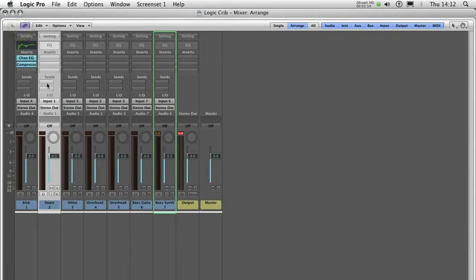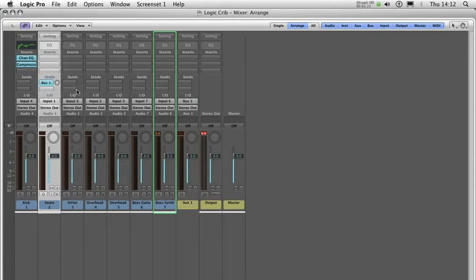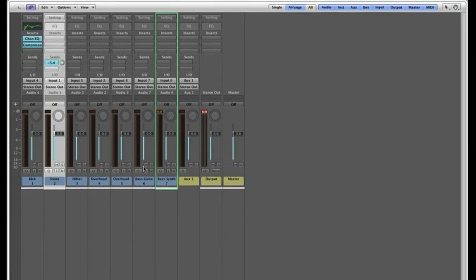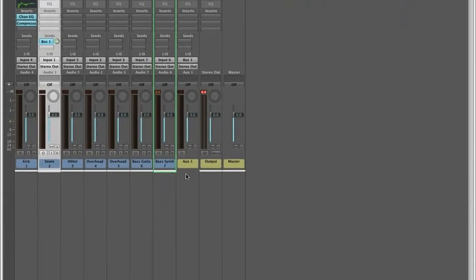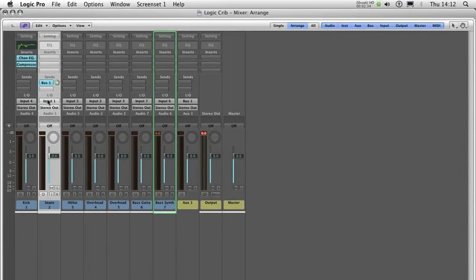Below this we have our sends. By holding and clicking on the first send box we can send to an auxiliary. To turn this send up, we can click and drag on the circle next to it. As you may have noticed, Logic automatically creates this auxiliary once a bus is activated. We can set our inputs and outputs of our track with these two boxes here.